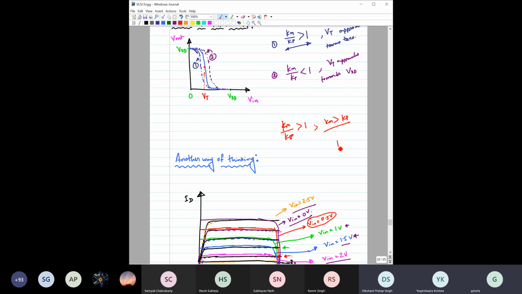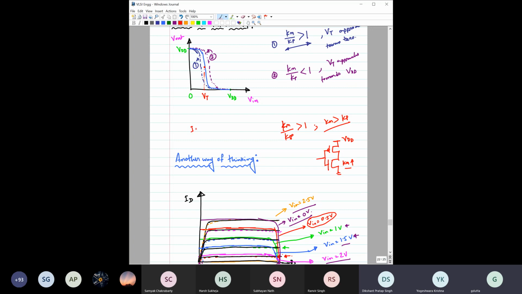But I would like to explain it from this point of view. See, the VGS is actually not changing here. VGS is fixed, which means the gate voltage is the same, whatever the applied voltage is, for this PMOS as well as for the NMOS, right? But what you are doing is increasing this Kn value. So what do we mean by increasing the Kn value?